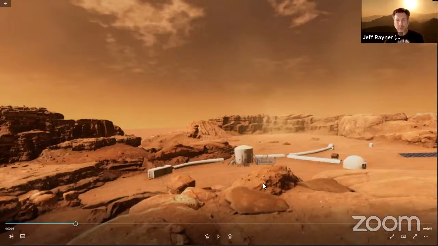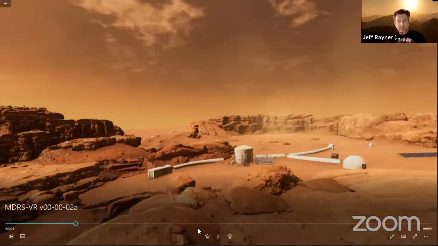the MDRS VR experience. To be clear, we started with this idea of Mars VR. We've now split that into 3 different experiences. MDRS 360, the very accessible one. MDRS VR, which is the VR version with the full training. And then Mars VR, where we essentially take the core concepts, take it to Mars, and allow you to really fully explore it. But let me play this.